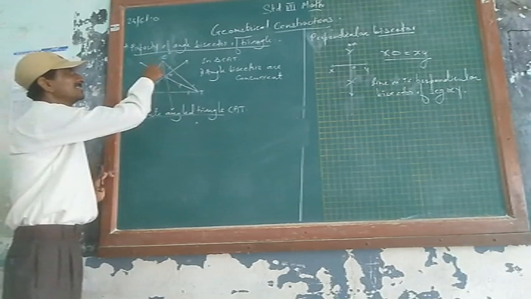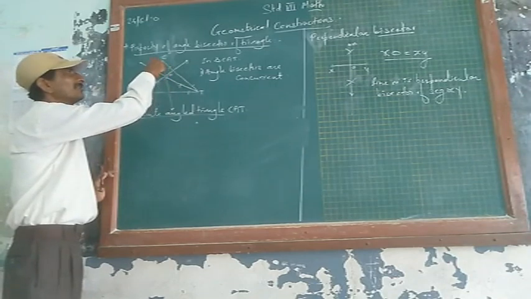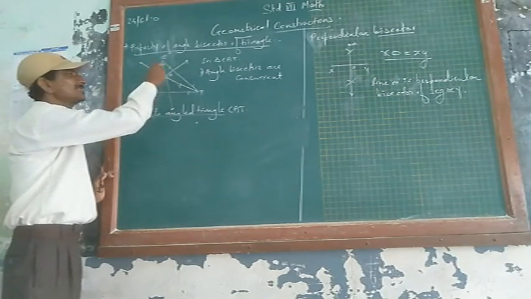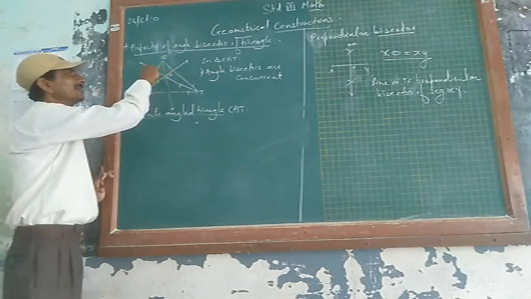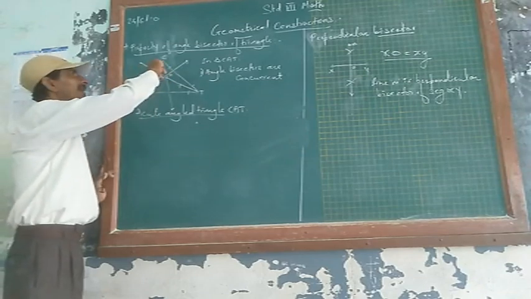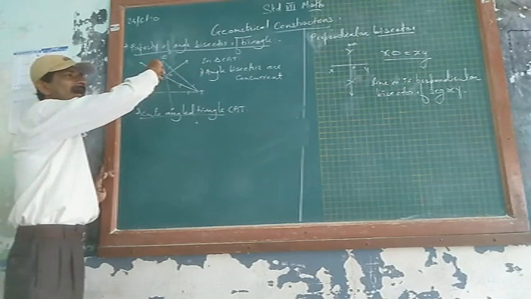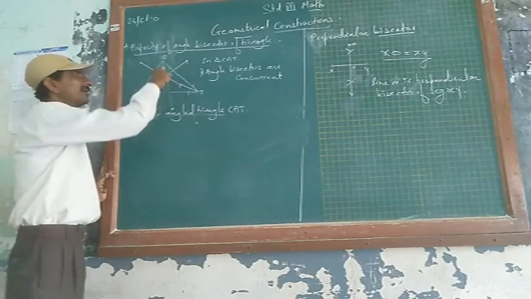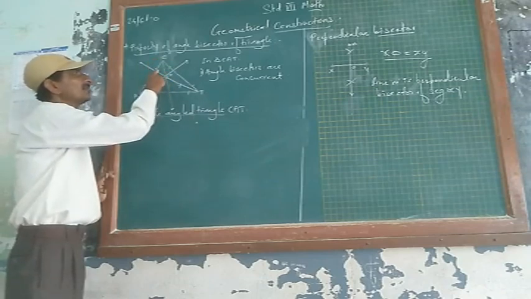First of all you have to take some distance in the compass and draw arcs on either side by taking the same distance. And again, increase the span and draw arcs, intersecting arcs in front of the angle from the points.